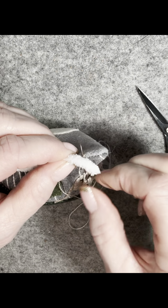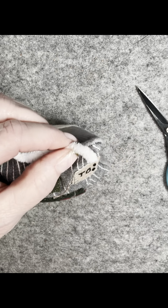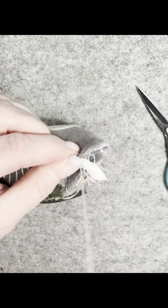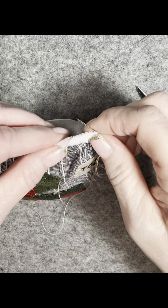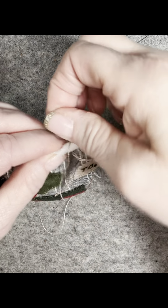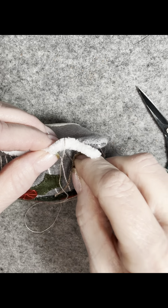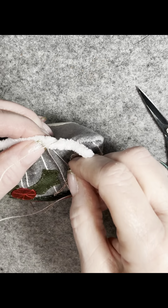I leave a little bit of a tail because when I join them together, I'll just cut it off because you can just sew them right up to each other. And I am not using regular thread. I'm actually using my, sorry, not chenille thread, my Valdani Pro Cotton. I'm using that because this chenille that I'm sewing on is so fluffy that when you pull it, see, you can't even see this other thread. So you don't even have to use regular sewing thread. Just use some of your Pro Cotton, go all the way around.